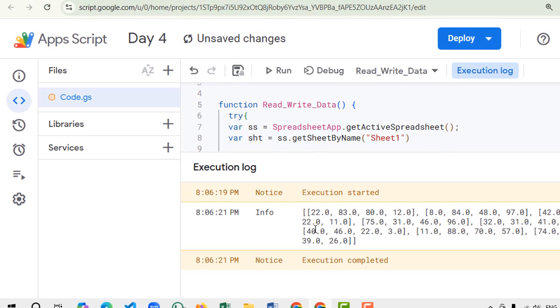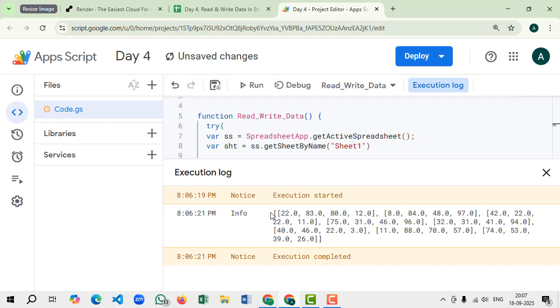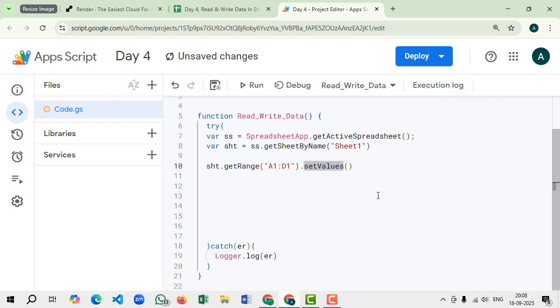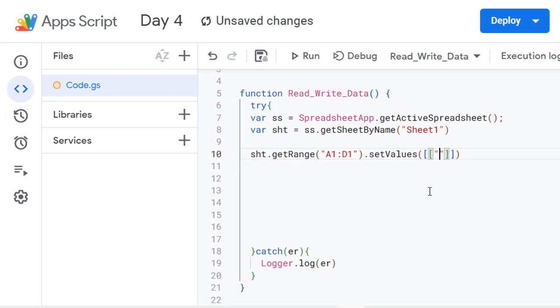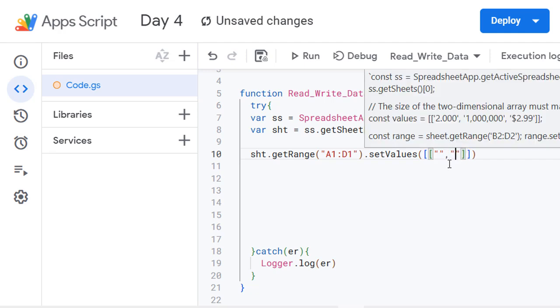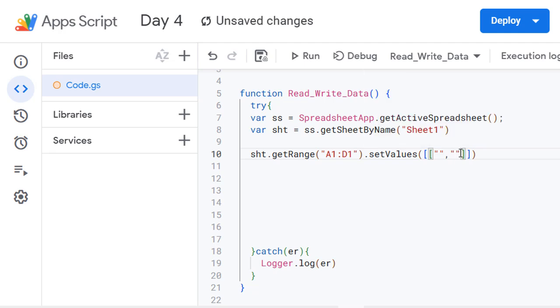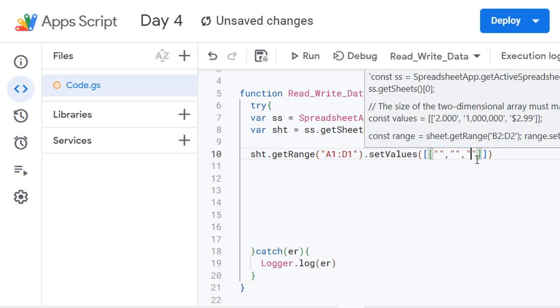In previous log result, you can see it was a 2-dimensional array value, and actually it's a row value. It's a second row value. So that's why we will add here a 2-dimensional array, and in the first cell I will write some value, comma, in the second cell I will write some value, in third cell I will write some value, and the fourth one I will write some value.